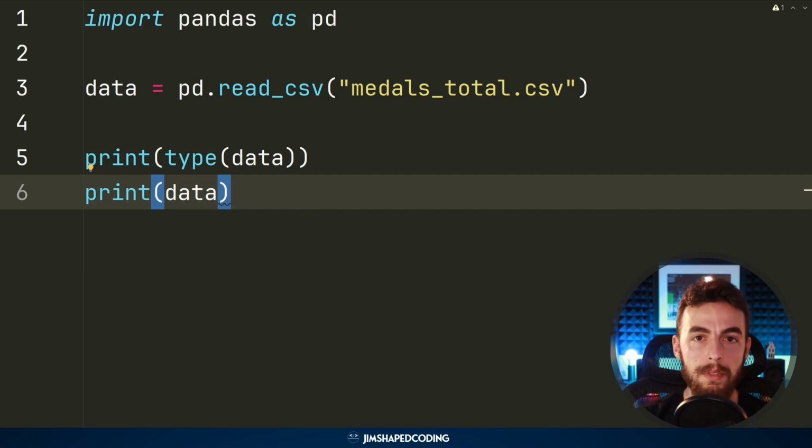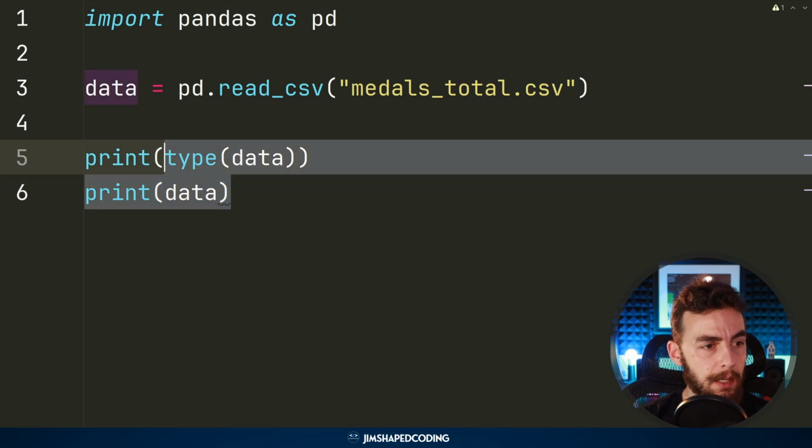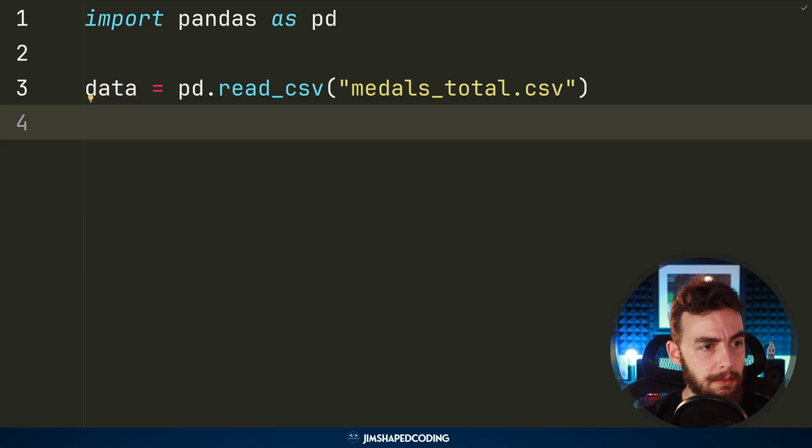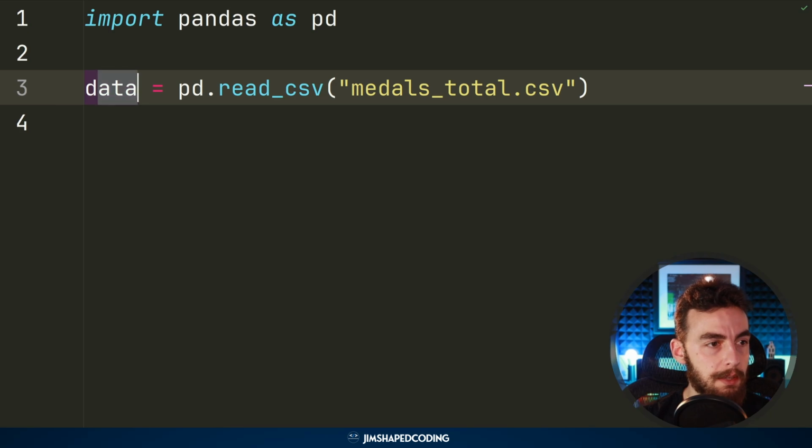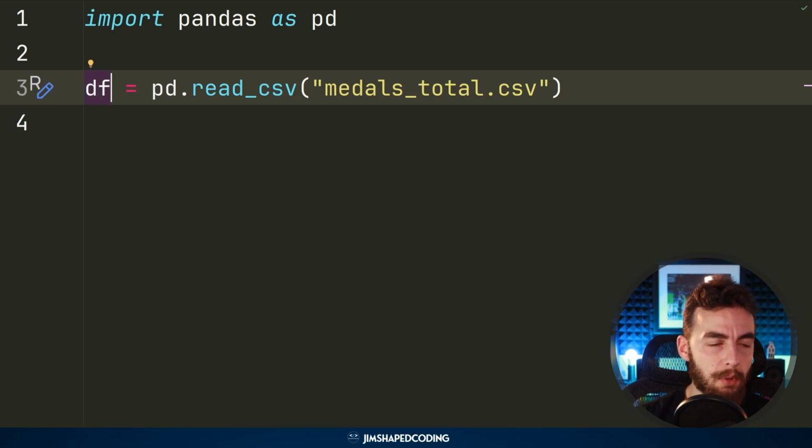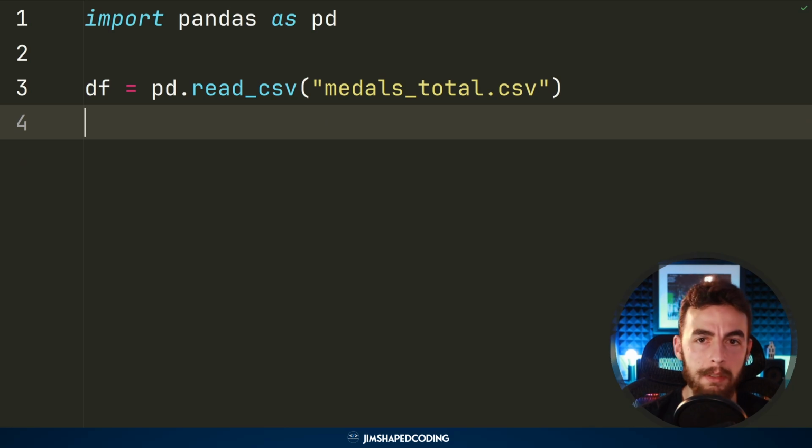Perfect. So after understanding a little bit about the basics and how to load a CSV file, it's about time to see some basic operations that you can perform. In order to prepare an environment where we can practice the basic operations, we are going to delete these two lines from here. And for convention reasons, I'm going to change the variable to df, because if you have only one main data frame that you work with, it is more common to call it df, for data frame, of course.